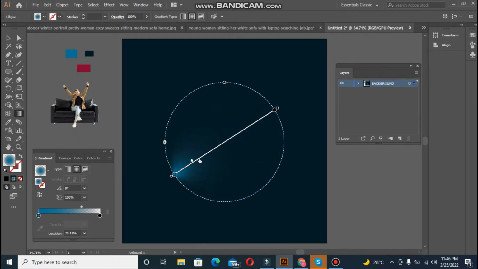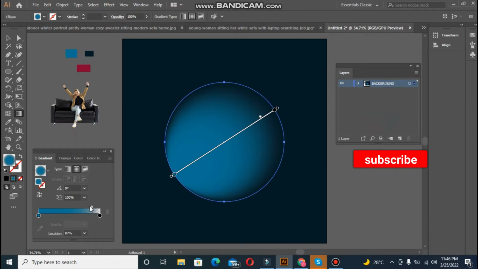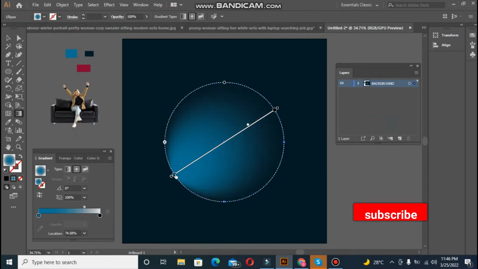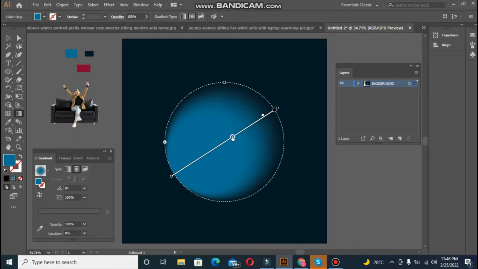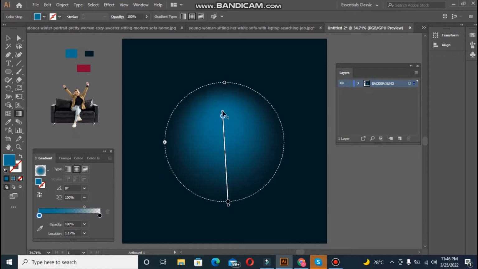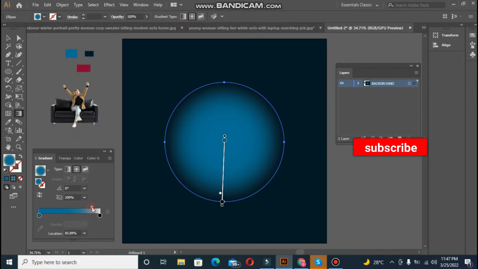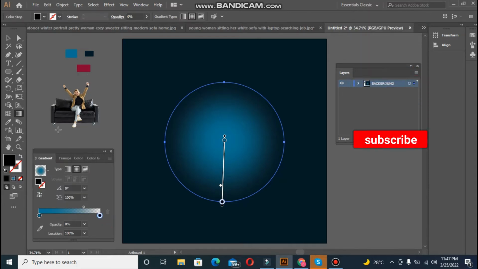Then adjust the shade line, and you can see it's a little bit light. It's totally up to you how you want it. There is no hard and fast rule for it. Okay, then adjust it like this, and then take the selection tool and adjust it like this and set it into the middle. Now yes, it looks fine. You can even increase the size of it, it's totally up to you. Increase it, decrease it, play with it until you are satisfied, and then it's ready.